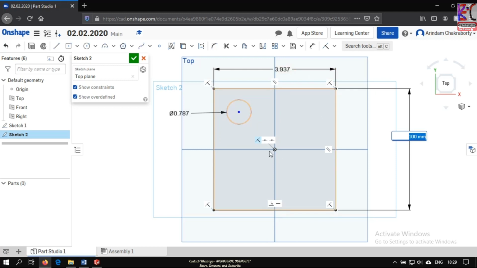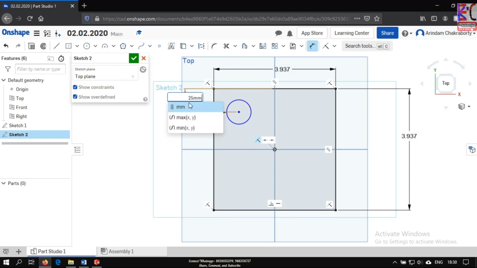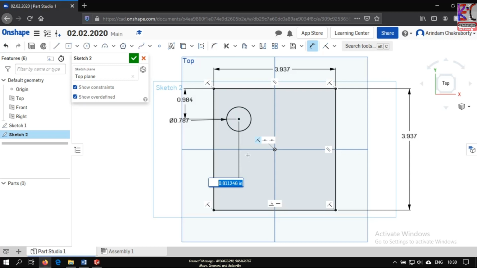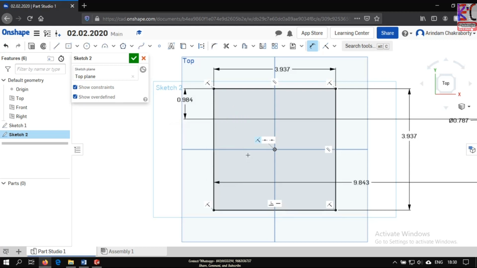So how to make this work? Select this dimension, from this to this one, and we'll get a dialog box where you write 25 millimeter. Enter. Now you could write from this point to this point also, 25.